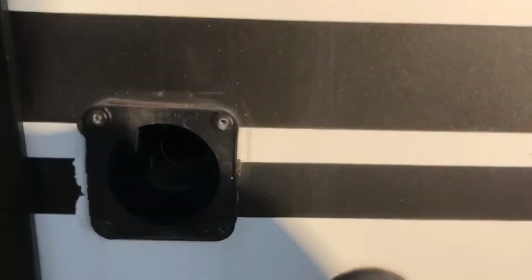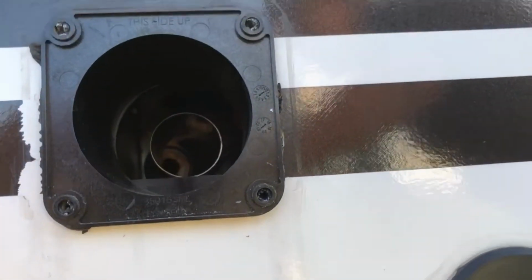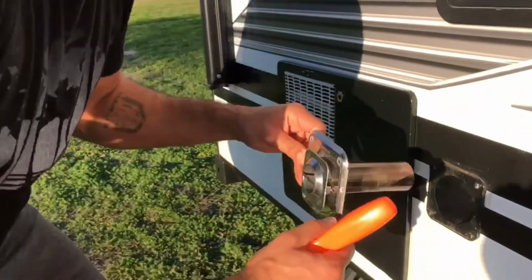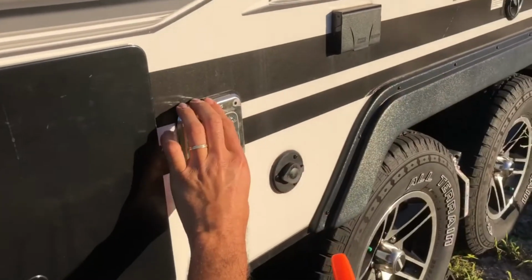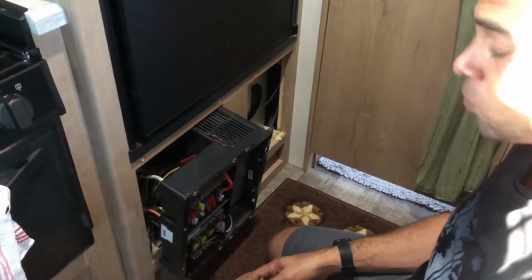Have somebody out here watching you and just guiding you to make sure that tube is coming out of your cutout there. All right, and all you do is put this in here, and this will slide inside there like we showed you. Just slide in there, and then you screw this back down. Okay, next you want to reattach your gas line.